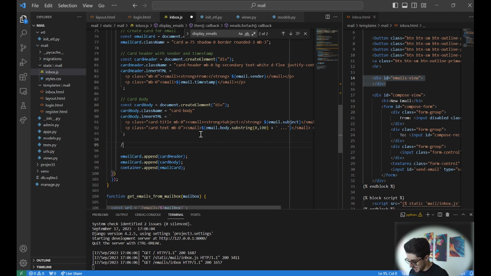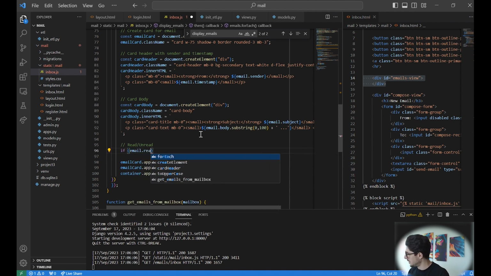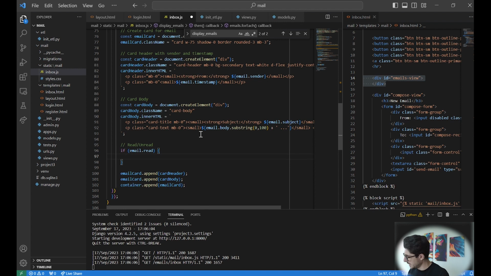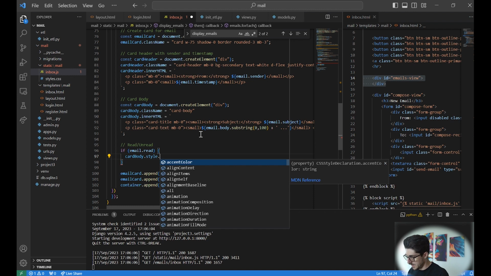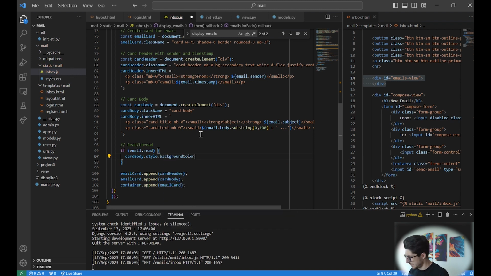Here is where I will add the read. And I will say, if email dot read, open curly braces, we are going to say that the card body, the style dot background color equals, and here I have a hex code for a gray like background.